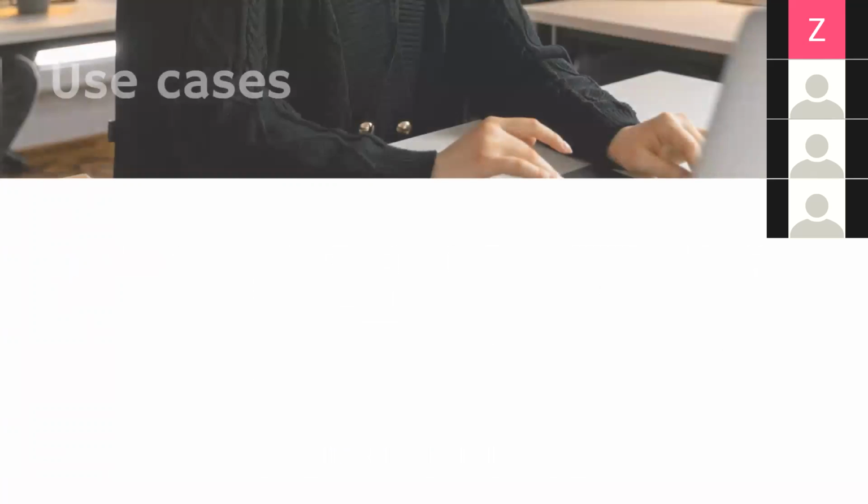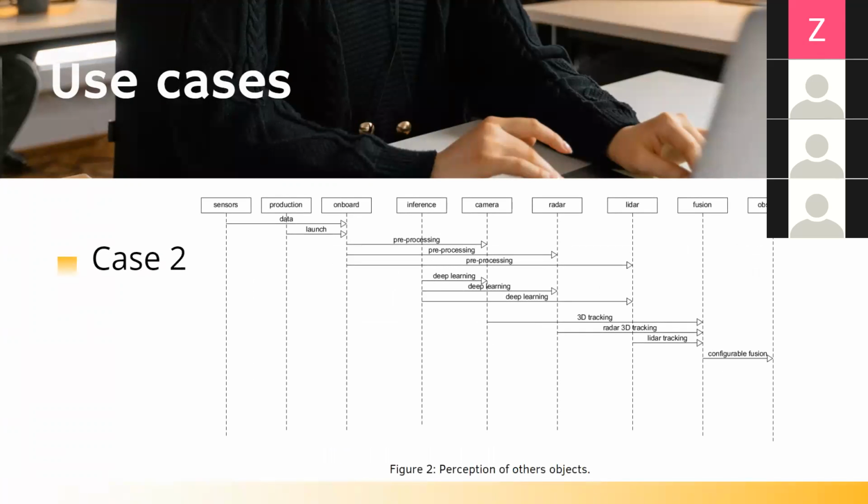The second sequence diagram displays the perception process of lanes and obstacles. Radar and lidar data will be gathered and sent to onboard, associated with the image figure and launch module from production. Then after pre-processing is done by the onboard, 3 different modules are responsible for their own type of signal detection. Another module involved here is the inference, which contains multiple trained deep learning models to assist with accurate detection. 3 trackings are transmitted to the fusion module for the final configuration. Fusion functions as combining the 3 kinds of information to contribute accurate results and finally pass on the obstacle.